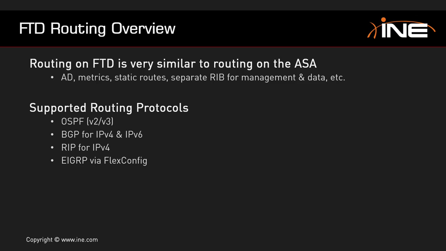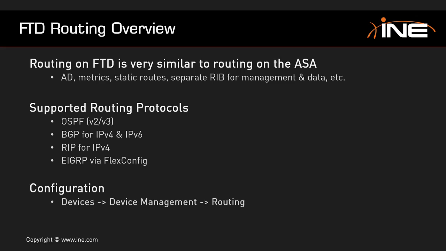In other words, you can use the ASA syntax to come up with a text file and then upload this text file for the special FlexConfig window on the FMC, and then push this configuration to the FTD, and many of the features that are currently not available on the FMC you will be able to activate on the FTD. But this is deemed more of an advanced task, and we will not be looking at it. We will just focus on OSPF.